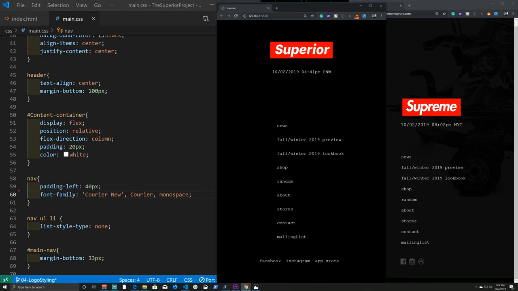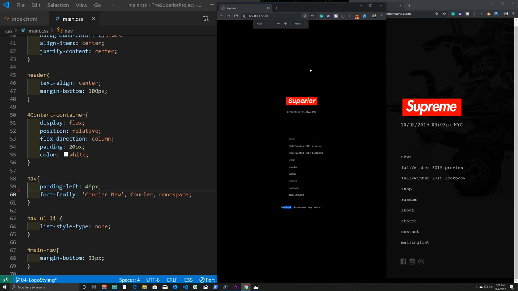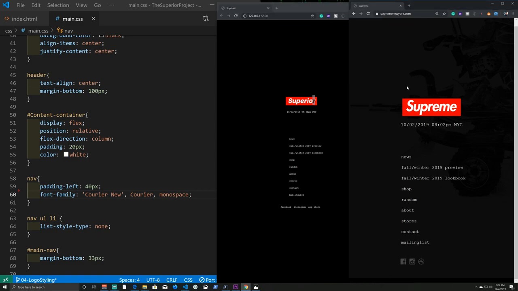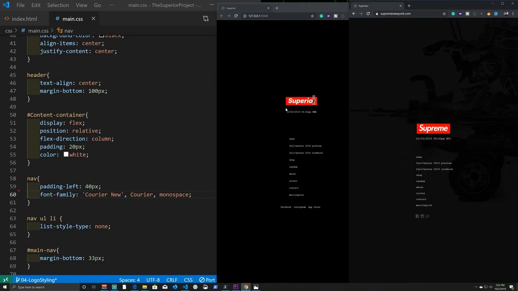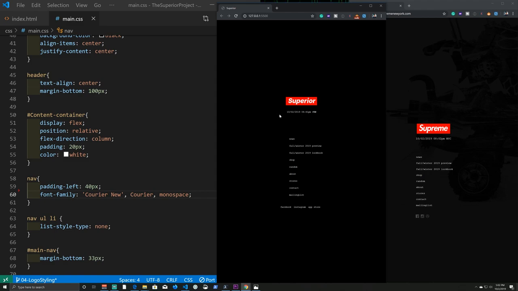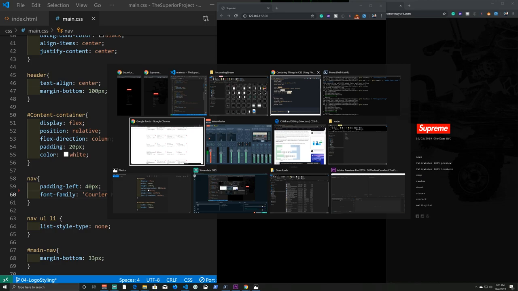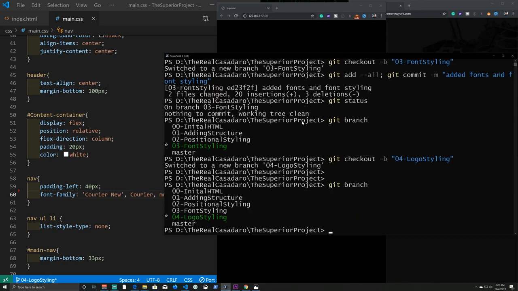And now we have this fully centered page with our navigation links a little bit off down here, but we can fix all that stuff, team. So if we hit Control 0, this is what our page looks like now, and there, this is what their page looks like. So still pretty close. We got some work to do, team. We have to add our social media icons, and we have to add our background. So let's carry on. But before we do that, let's go over to PowerShell again.